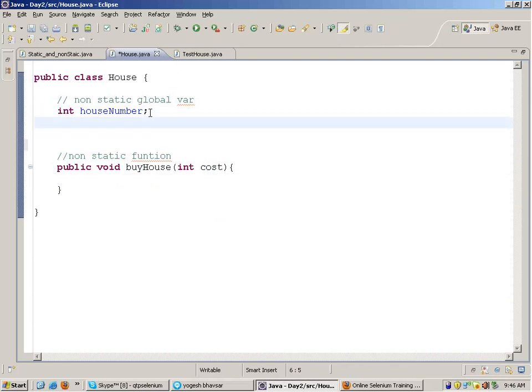And maybe I can declare one more variable over here, the type of house, string type.